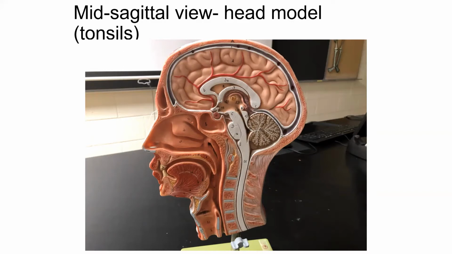Now here we can see the tonsils. This is probably the only area that we can see all of the tonsils clearly. So here's that opening to the eustachian tube. This is the nasal cavity. This is oral cavity. This is the adenoids or the pharyngeal tonsils, excuse me. This is the palatine tonsils. And then here would be the lingual tonsils. Remember, the lingual tonsil at the base of the tongue. So we're not going to easily see them on the cadaver, but this is where they are on a model. So lingual, palatine, and then pharyngeal. This is nasopharynx, this is oropharynx, and then here's going to be laryngopharynx or hypopharynx. We can also see the epiglottis, and then the true folds and false folds, okay?